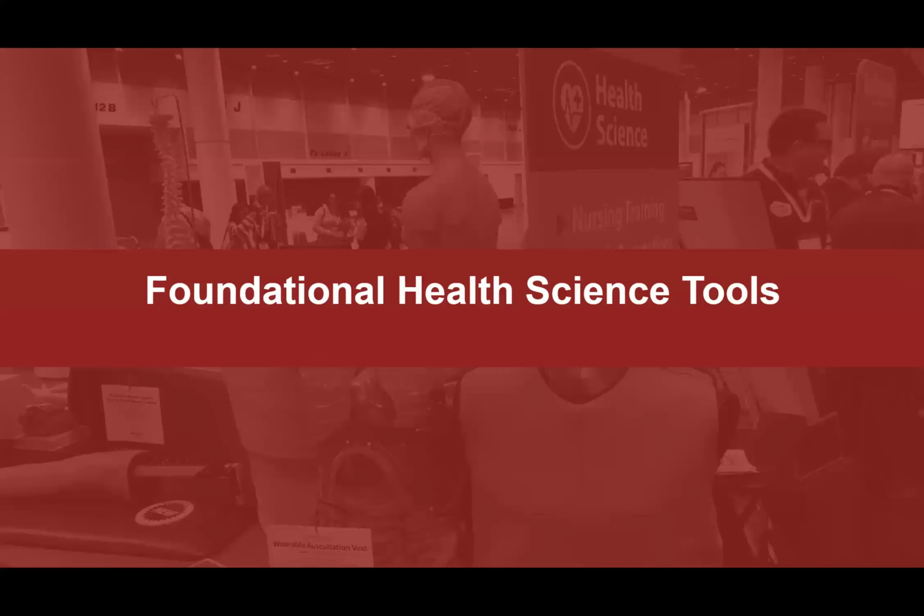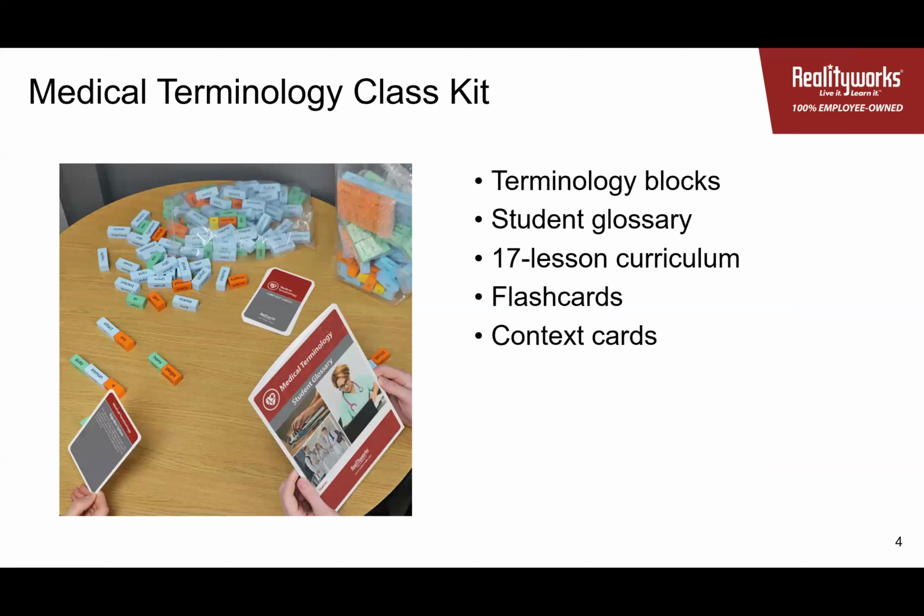So let's get started talking about our foundational health science tools. Our first tool is the Medical Terminology Class Kit. This is a great way to get your students engaged in a topic that historically has not been seen as very interesting. Our kit comes with color-coded blocks for prefixes, suffixes, root words, and connecting vowels. With one set of blocks, there are over 800 words that can be created. And this kit comes with 10 sets of these blocks, which makes for great classroom management.